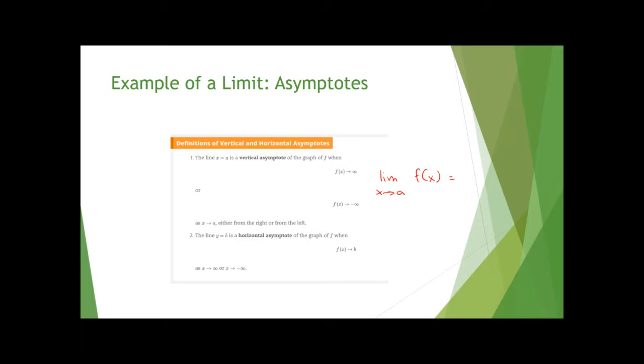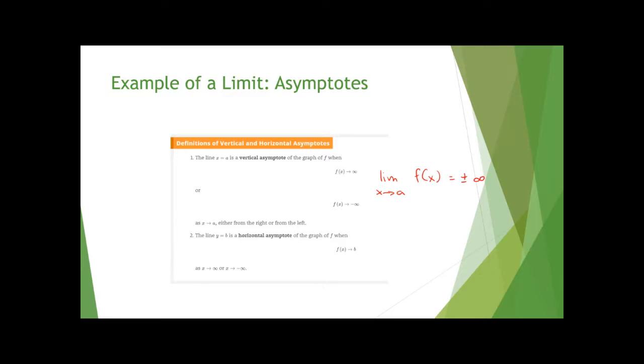So I'll just write plus or minus infinity because we don't know without an actual picture. But that's what we're saying as x went to some number. So if the vertical asymptote was at -5, as x got to -5, your y values either shot up towards infinity or they went down to negative infinity.